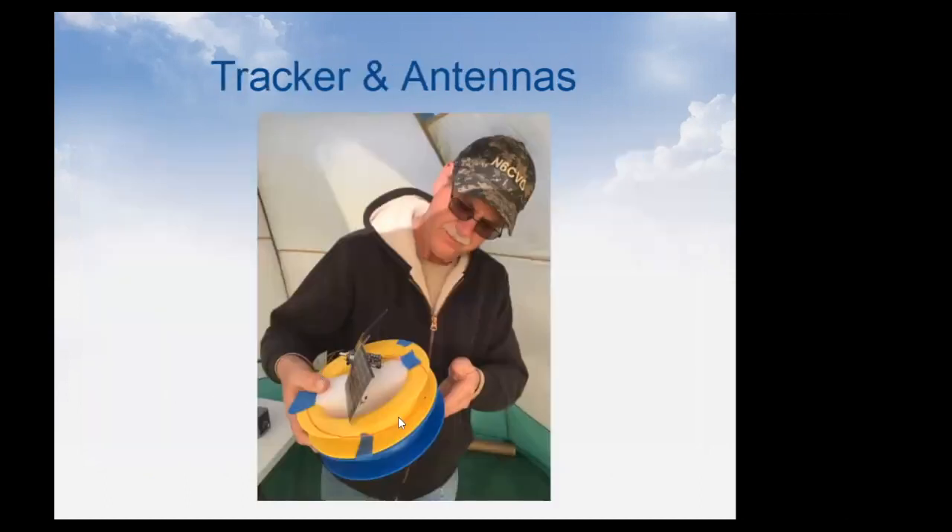Here's the tracker getting ready to launch inside a tent we set up at QuartzFest, where we assembled our balloons each morning. The tracker is sitting on a couple of plastic spools with both edges of the dipole wrapped around them so we can deploy it cleanly. We're connecting it to the filled and balanced balloon, ready to launch.